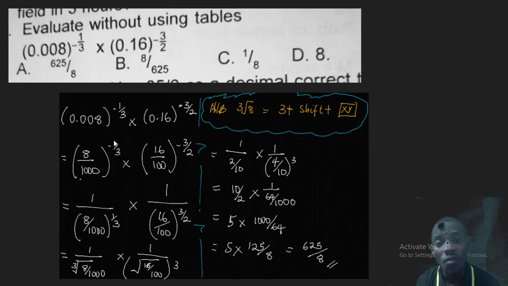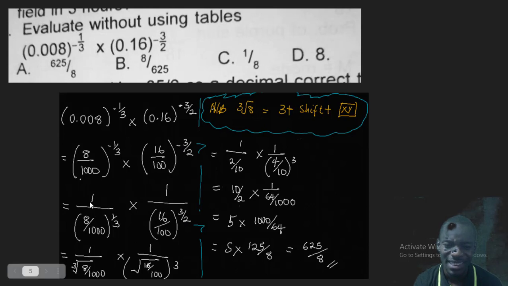Okay. Now the law of indices says that if it's a fractional power, it will become a root. It will become the root of the denominator of the fraction and the power of the numerator. So 8 over 1000 will become, this 3 below will become the root. But first of all, there's a negative there, and the law of indices also says that a negative power will become 1 over. So 1 over, this minus became 1 over 8 over 1000 raised to the power 1 over 3. Notice this, the minus here became 1 over. Please take note. Times, the minus here will become 1 over 16 over 100 raised to the power 3 over 2.